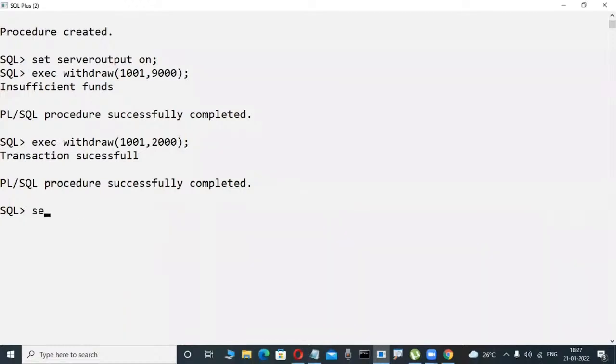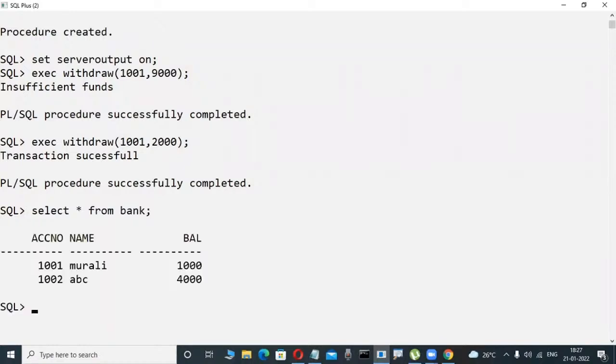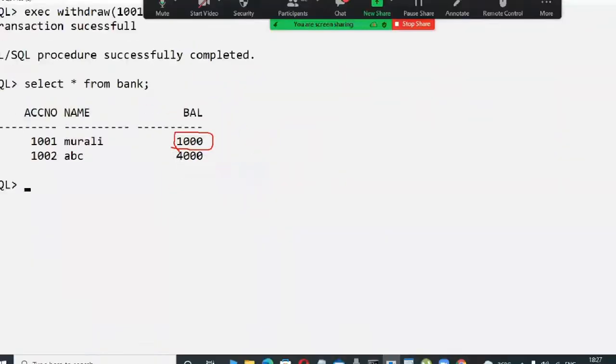And now check it out, is it really correct? In my bank table I try to observe it. So here, bank is the table. In the previous case 3,000 is there, 3,000 minus 2,000 rupees I try to withdraw, then automatically the remaining balance, 1,000 rupees, is there or not? Yes. How is it possible?